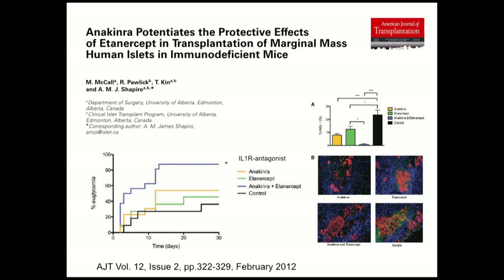We always take things back to mice and test things. And we tested another compound called anakinra, which is another antibody, also an anti-inflammatory one used in inflammatory bowel disease and another condition called psoriasis. And we found that this is a very effective treatment to allow human islets to engraft in mice. And we've been able to take that treatment across to the clinic and treat many patients that way.